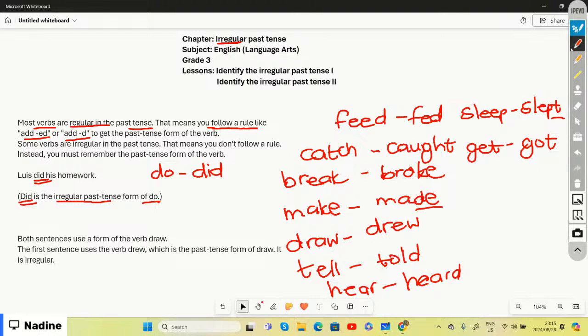So these are irregular past tense, and we said these irregular past tense, right? It doesn't have a rule that they follow. We can't say add ed, we cannot say add d, because if you look at how the words change, not one of these words is where we can say, okay, follow a rule of adding whatever, right? The words basically have changed, and that is irregular past tenses because it's done in the past tense. It's like the past tense verb.